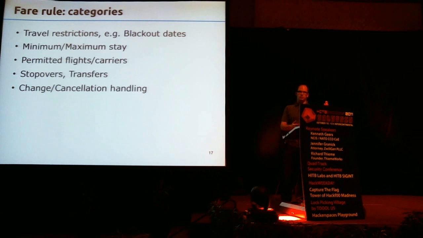It also shows, like you've seen before, the routes you can take, the permitted flights, like you're supposed to only fly Lufthansa, Swiss, whatever. It shows you how often you're allowed to connect in different cities. If you're allowed to make a connection that is more than 24 hours, that's called a stopover, whereas a layover is just an immediate connection, depending on the definition between 4 and 24 hours. And it also shows you, if I have to cancel a ticket, how much it's going to cost me. Do I even get any money back from the cheap ticket?